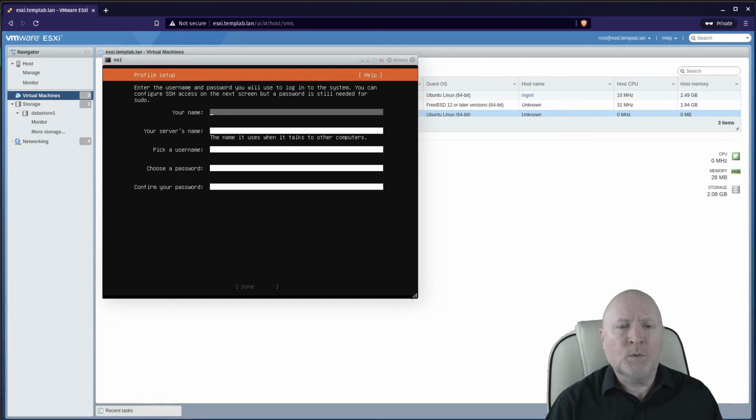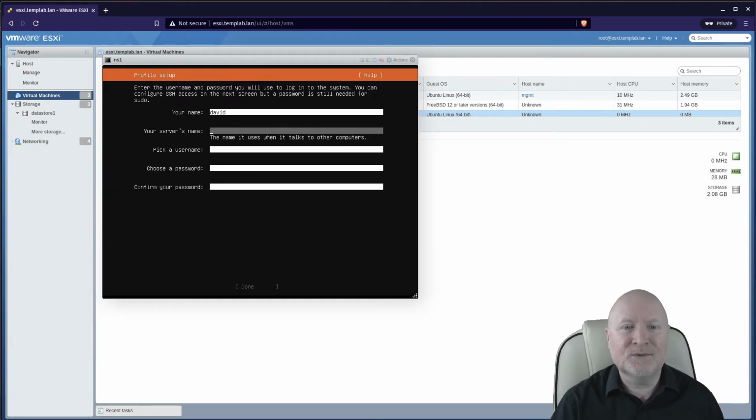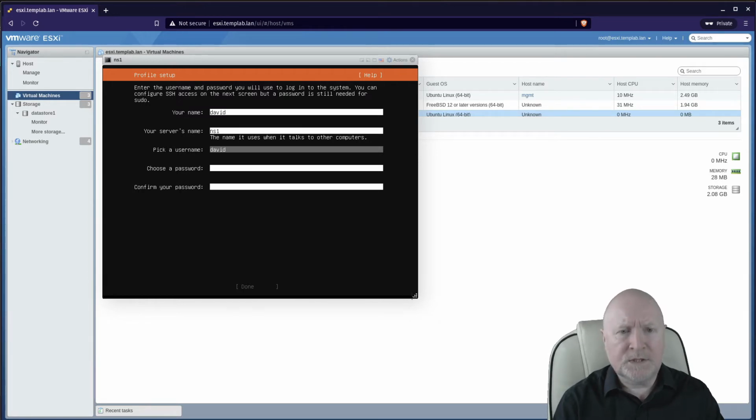So what it wants to know now is, it wants a user account, and it wants a name for the computer. So in my case, I'm just going to use my own name, if I can spell it. Because you don't want to be connecting into these computers as root. That's just an ancient process, you don't connect in as root anymore. You want to use something like sudo. So the server's name is going to be called NS1. Interesting that it didn't mirror your name down to the username, but never mind. Right, so the password is going to be this. Should really be longer, but it's just a temporary one for the video.